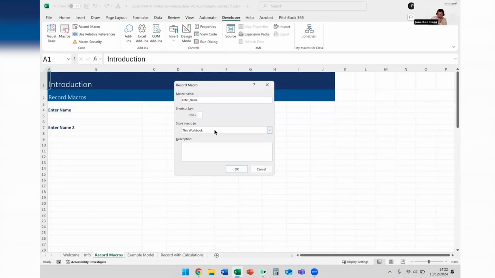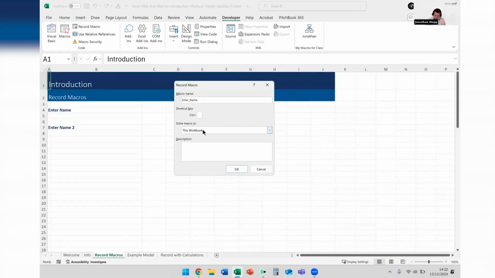I mean, if I gave it something like B, that would be a problem because it would overwrite making things bold. What I could do is hold down Shift and press B, Control Shift and B. So it's probably always worth using the Shift key if you do want to assign a shortcut, but actually I'm not going to bother.